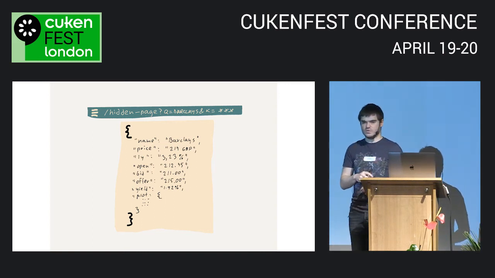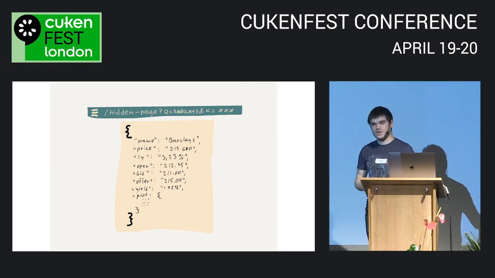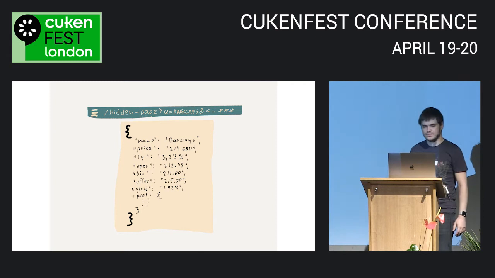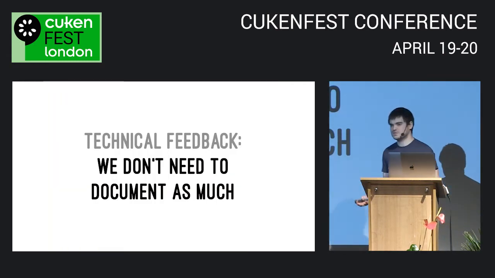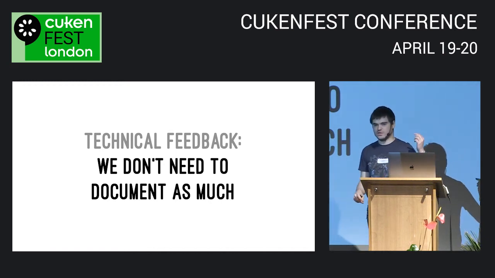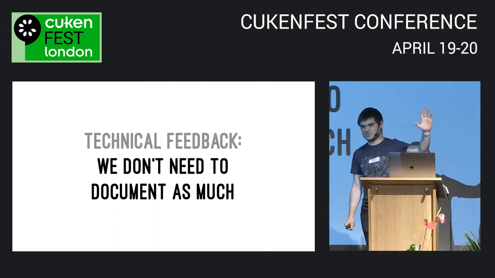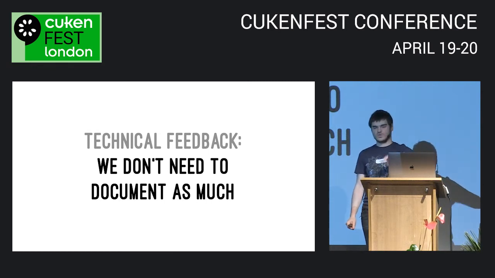Whereas in other instances, they would just document it in some Google Doc because it's a spike, or just remember the information. Right now, they actually encode it into the source code of a system they're building in the form of this page. So the technical feedback from the team immediately was, oh, we don't need to document as much because documentation right now lives in the code. So the information just skipped the Google Doc or some sort of technical specification, going straight from the documentation API that the third party provided, through the person's head, into the code.